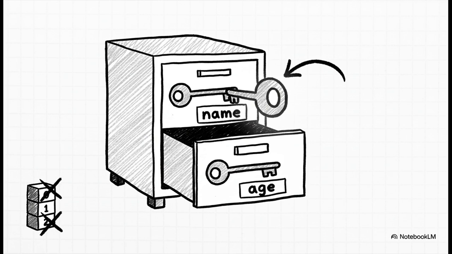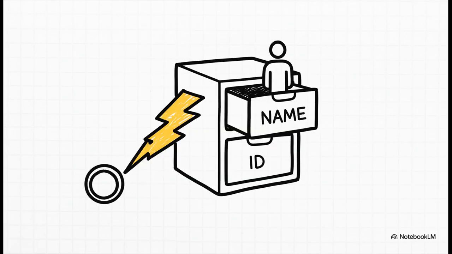So, how do we get data back out? Well, instead of using an index number like 0, we use the key itself inside square brackets. So in this code, mydict.name is basically asking, hey, what's the value associated with the key name? Let's see what happens when we actually run this. And the output is Alice, exactly what we wanted. We didn't need to know where Alice was stored, just the key that points to it. This direct lookup is what makes dictionaries so incredibly fast and powerful.